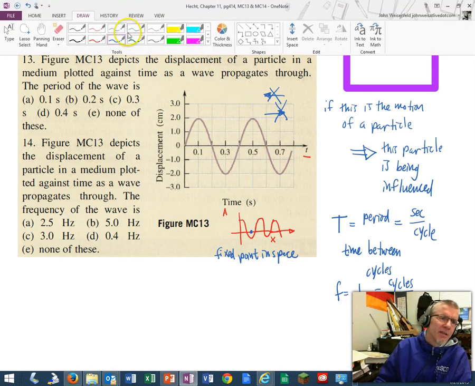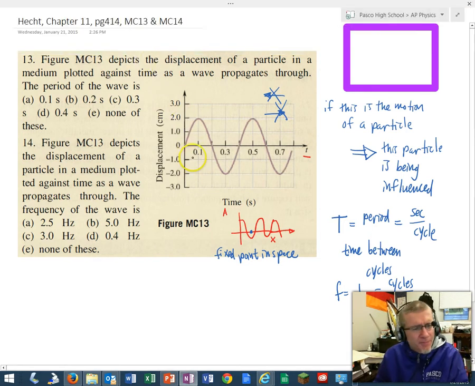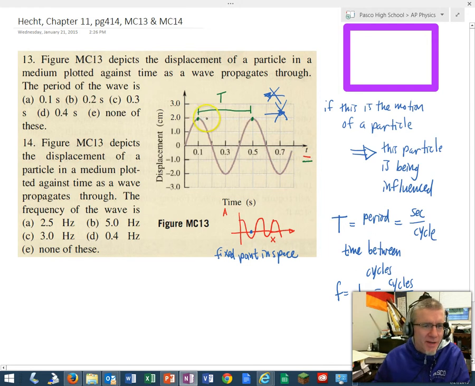Let's get a different color here. Let's talk about green. So any point on this wave shape that is at the same point in a cycle, that's repeating over and over again, can be considered, not a wavelength now, technically, because it's time again, but the period now. So we're measuring period because we have time on this axis. So the period of this wave is from point 1 to point 5.